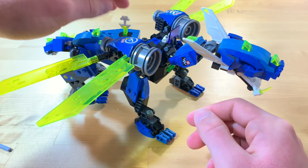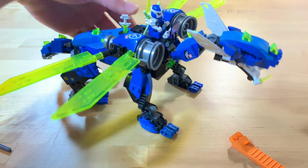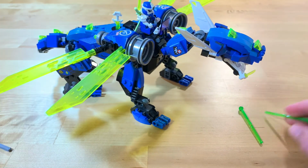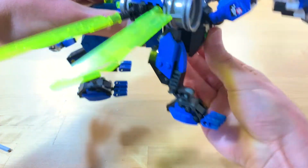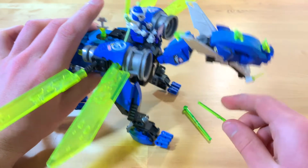Now you'll see it slides in nicely and it just rests in there. We can also put Jay back on here, riding his dragon. All right, now let's try this. If we push down, excellent. We see that they both fire out. Now we can even turn the body only part way, and they still both fire out.